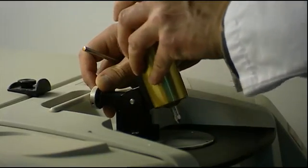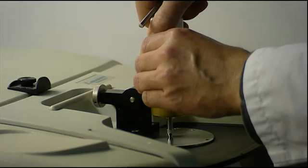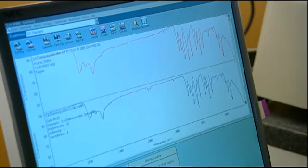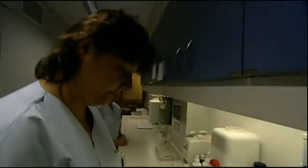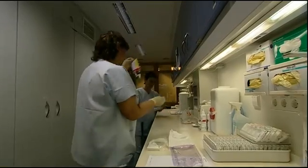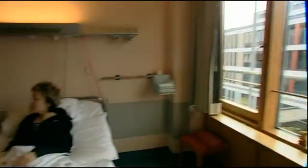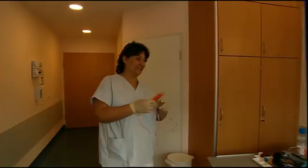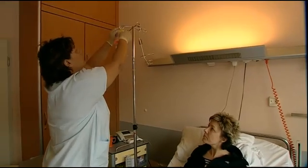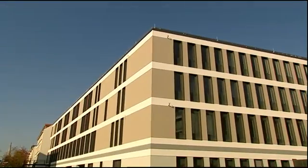Quality assurance in the pharmacy also means physically examining the parent substances. For this purpose, the pharmacy has a modern laboratory where the identity and quality of parent substances is checked by means of techniques such as infrared spectrometry. At the ward, the nurse checks the details on the label again against the prescription and prepares the infusion. The nursing personnel and the doctors rely completely on the quality of the preparations received from the pharmacy. Even if patients don't often see the pharmacist, the pharmacist's sole aim is to help patients by ensuring they receive state-of-the-art treatment. High-tech behind the scenes — when it comes to using highly sensitive medical drugs, the hospital's own pharmacy makes the crucial difference.